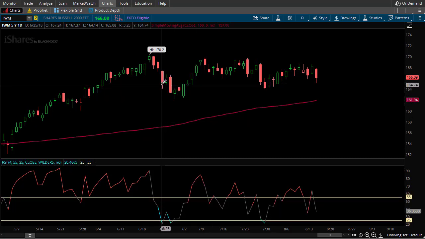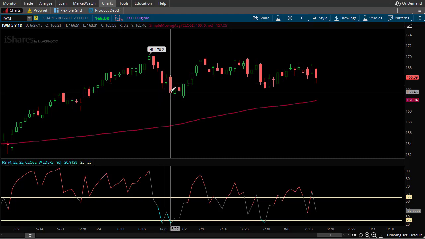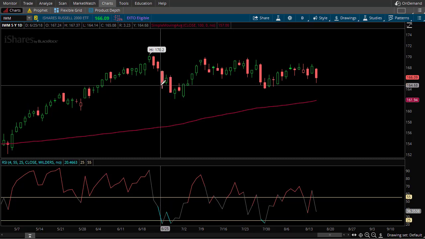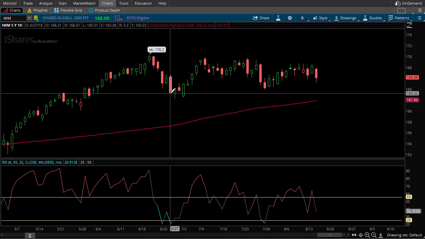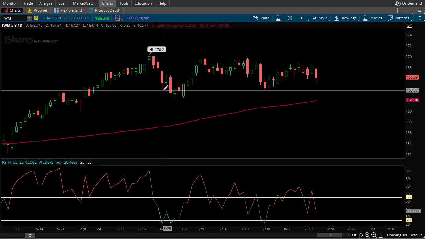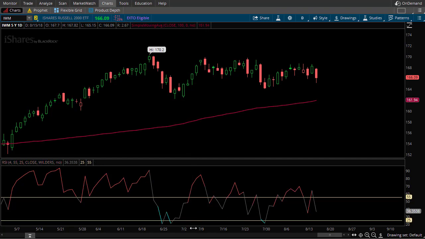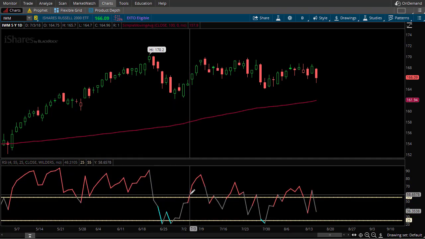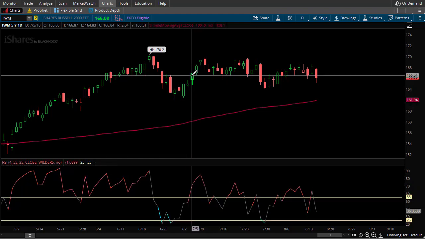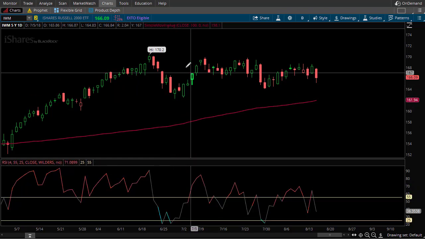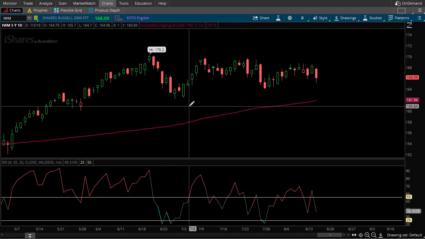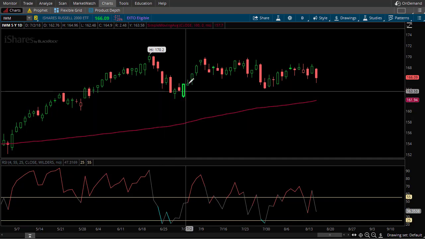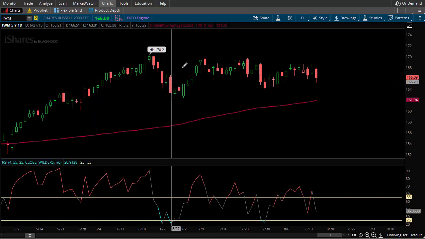So on this day, 6/25, we bought a call option, Delta 70 we're going to look at, and we bought a call option here on 6/27, 2 days later. Again, same Delta, but it's going to be a different strike, as you'll see in a minute. And then on this day is when the RSI moved back above 55, and this is the day that we would close the option. So it's very short term. Typically, these trades were anywhere from 2 to 5, maybe 6 days. And the profit really is dependent on how fast the reversal is.